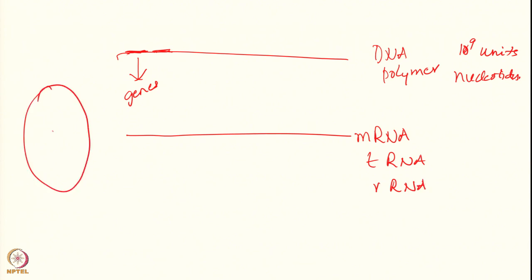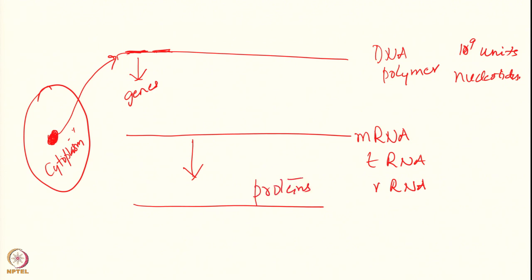If I were to draw the cell here, you have the nucleus, and this contains the DNA and the mRNA, and these things actually happen inside this other thing which is called the cytoplasm. The genes are expressed in the form of mRNA. There are other kinds of RNAs called tRNA and ribosomal RNA. The tRNA is involved in the translation process, and then it goes to the proteins here. This is the process of translation. And from here to here, this is the gene, this is the transcription.